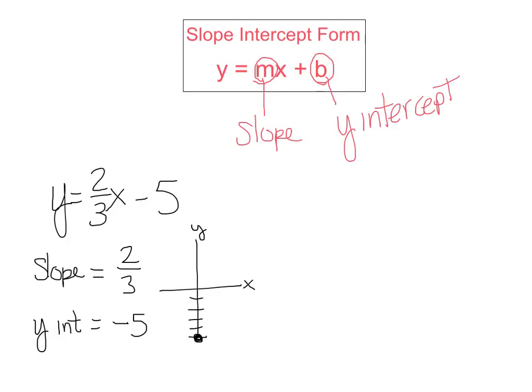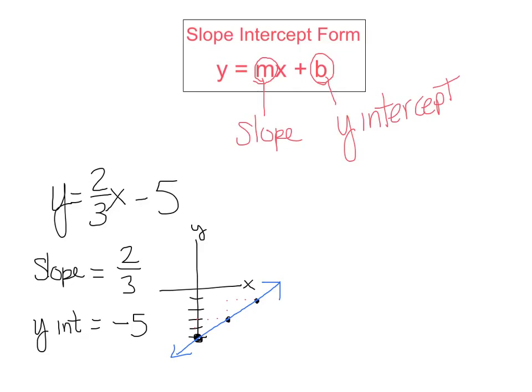And then my slope, recall, is my rise over my run. So from that point, I could rise 2. There's 1, 2. And then run 1, 2, 3. I'm just kind of estimating that. And then I would have another point that would fall on the line. And then I could do that a few times to kind of make it a little bit more accurate. I could rise 2, run 1, 2, 3, get another point, and once I get a few points, then I can graph my line. So it's real quick to graph lines if you can put them in slope-intercept form.